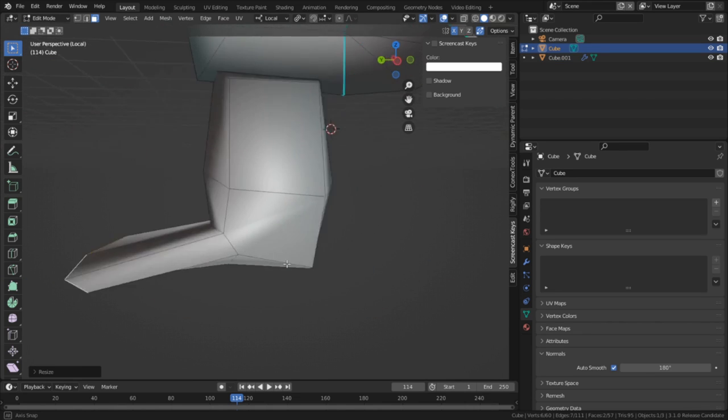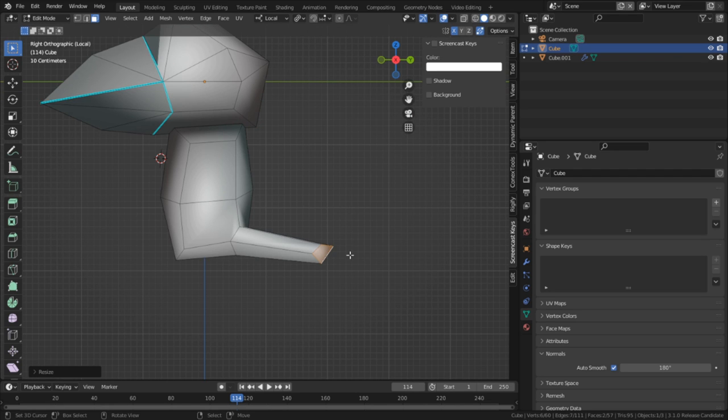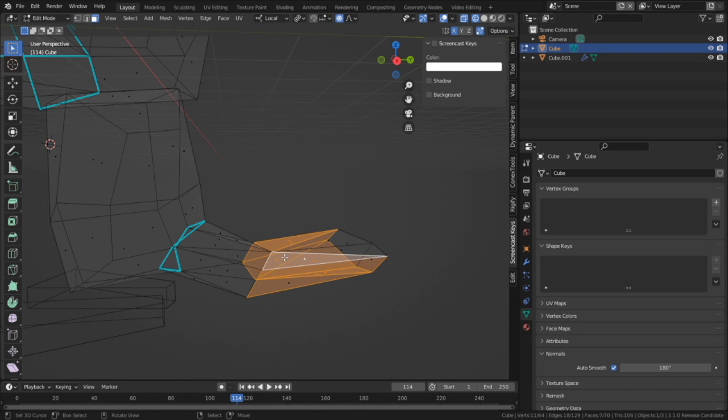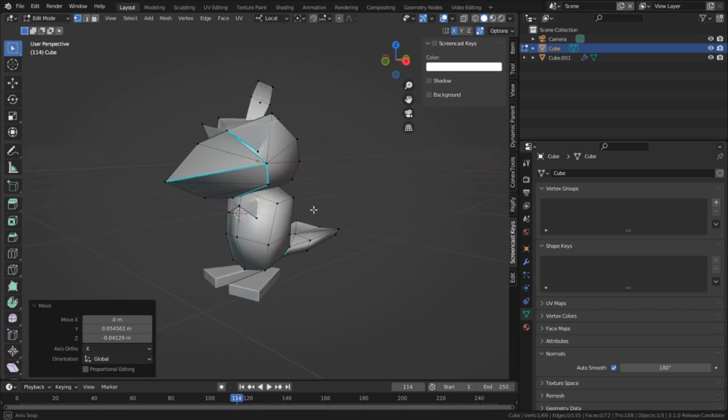I also went on to add the tail feathers to the back of the body. Honestly, instead of extruding them out of the back like I did, I probably should have just added another cube, scaled it flat, and extruded it to save more tris, but that's retro vision for you. Did a little bit of proportional editing to tune up the body some more and gave him his little bow tie, just two little tris across the chest.